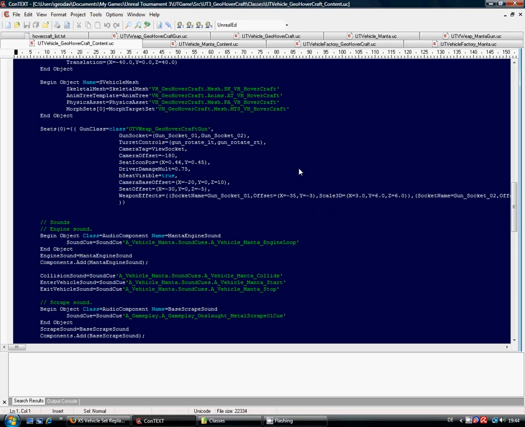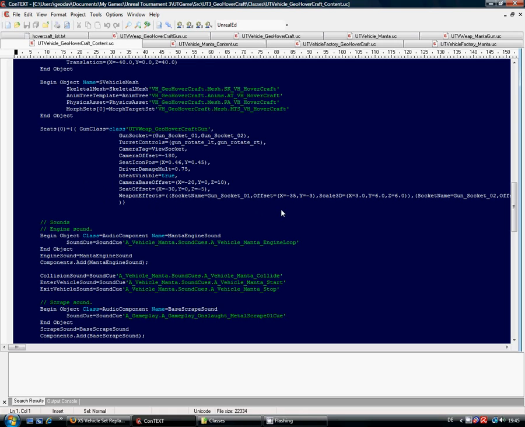Seat icon position is to get your little icon showing. Chances are at the moment you can only pick the Manta icon, and I don't know if it's possible as of yet to get your own vehicle icons in there. Camera base offset gives more values for the camera. Then driver damage multi, whatever. B seat visible: set to true, because otherwise you won't see your little character driving it. You can set that to false if he's in a turret and the vehicle's enclosed, but we want it true, so we'll leave it at that.